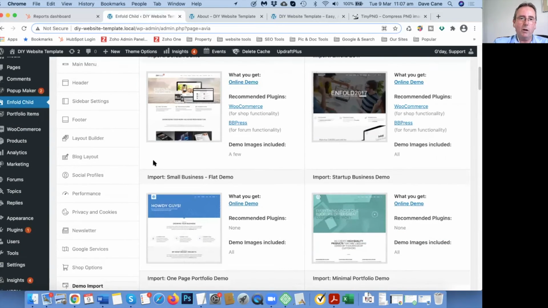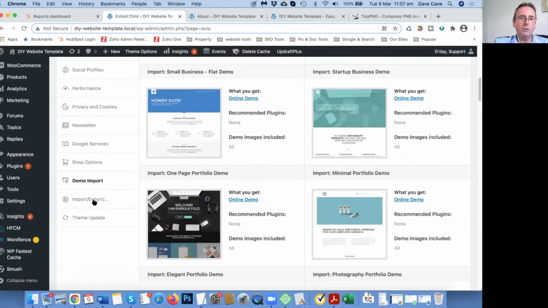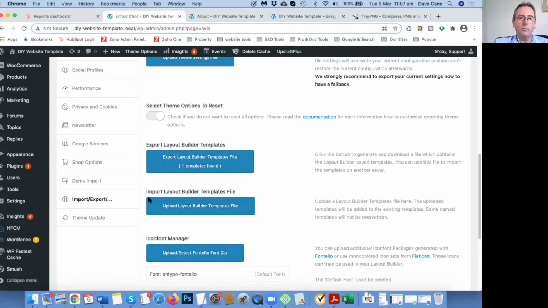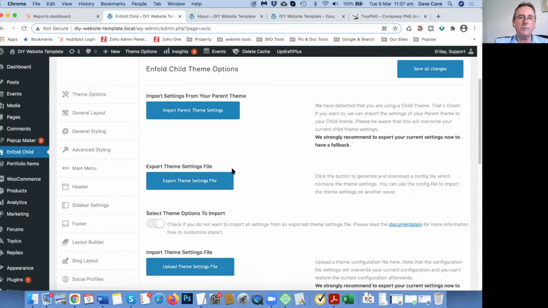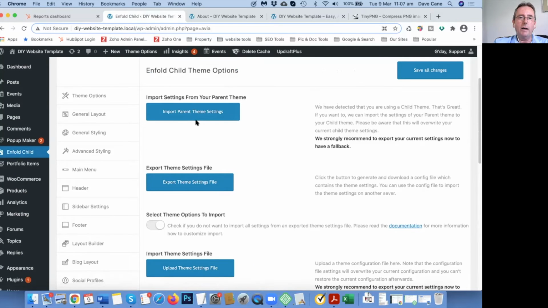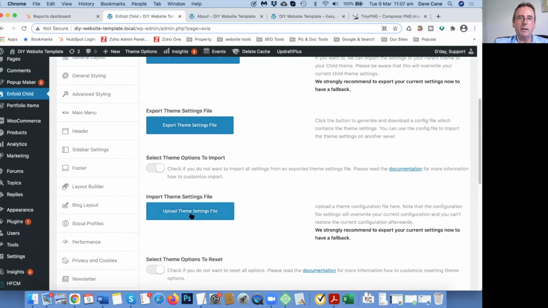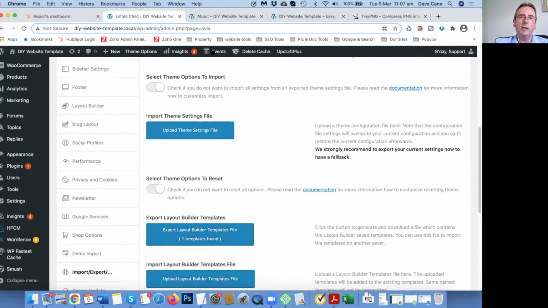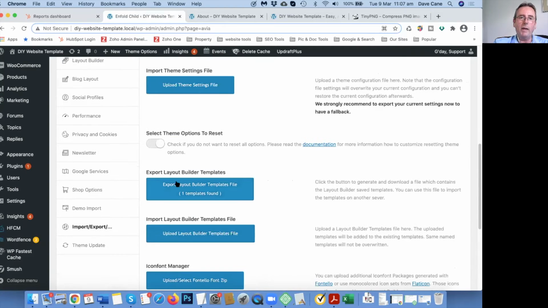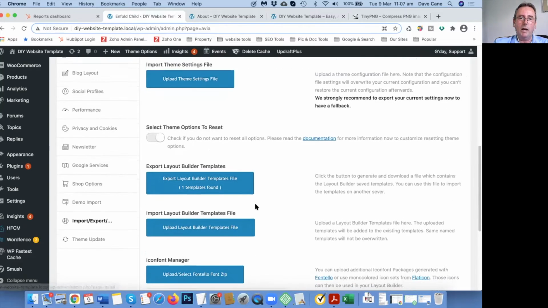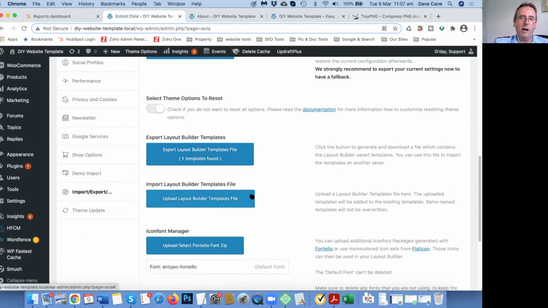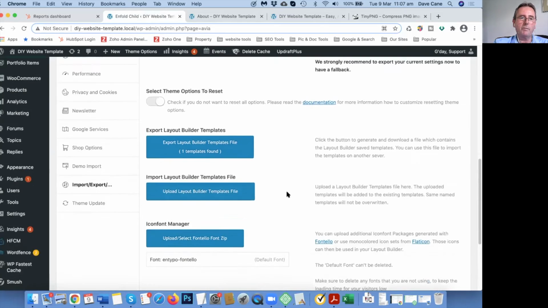However, there is a way around that, and what you can do is go to export, and you can export the theme that you want and different settings, and then when you're on the new template, you can import some different template files and all that sort of stuff.